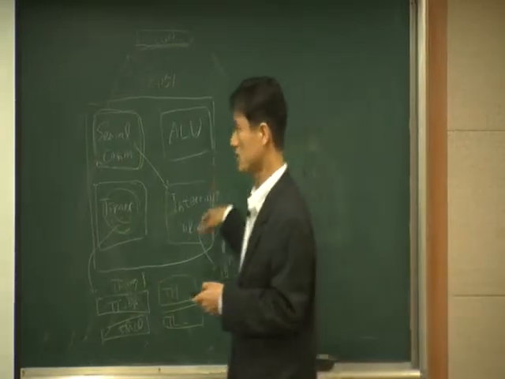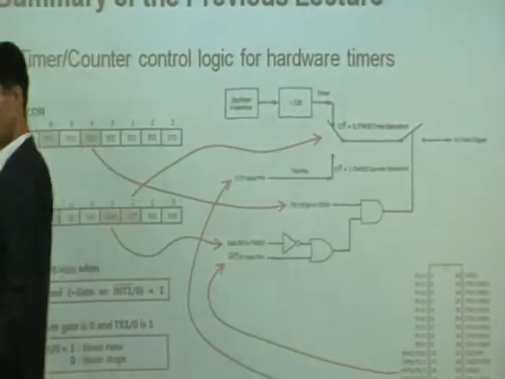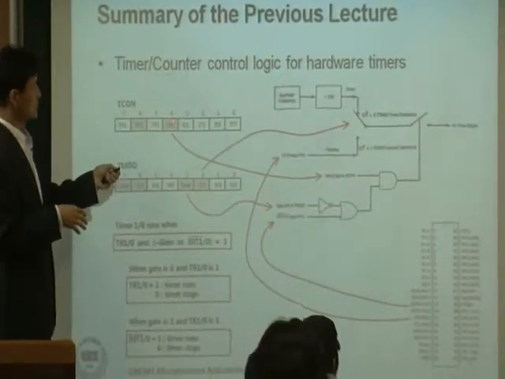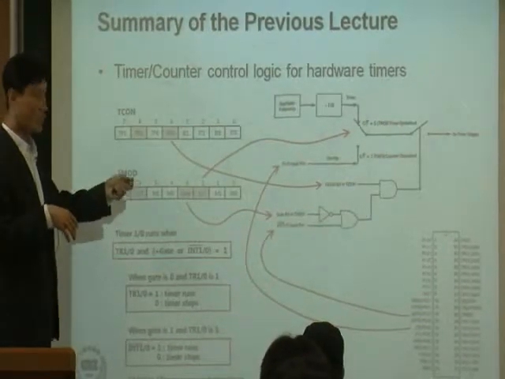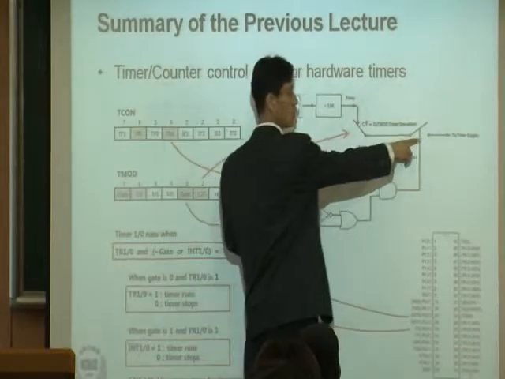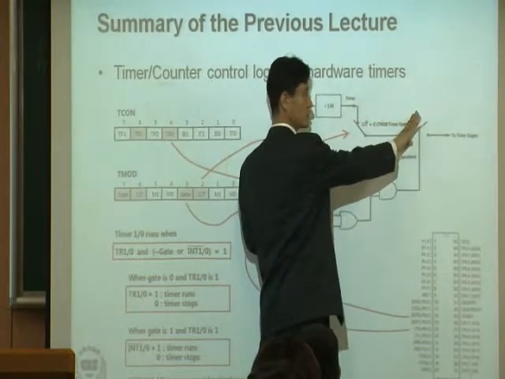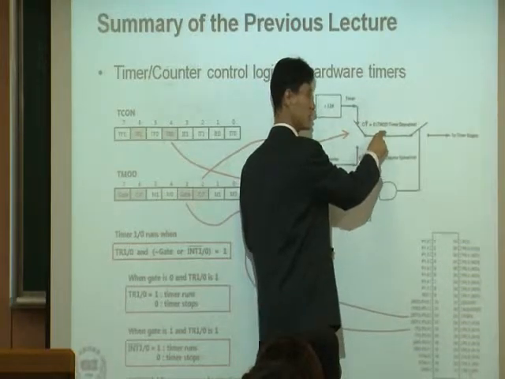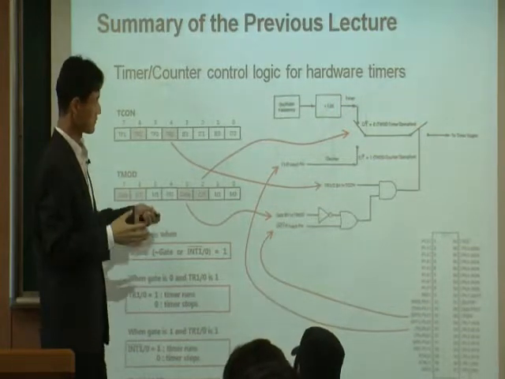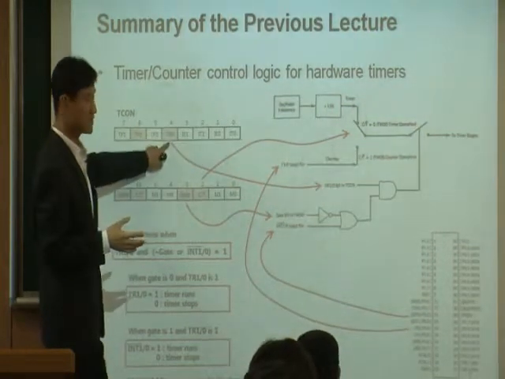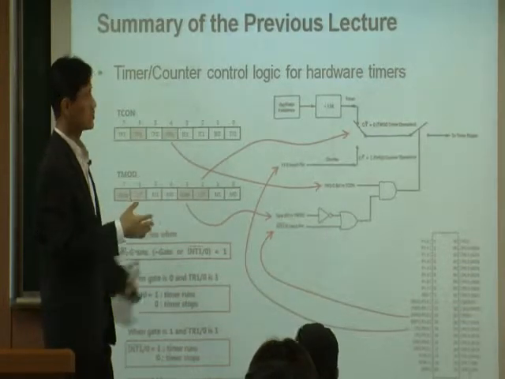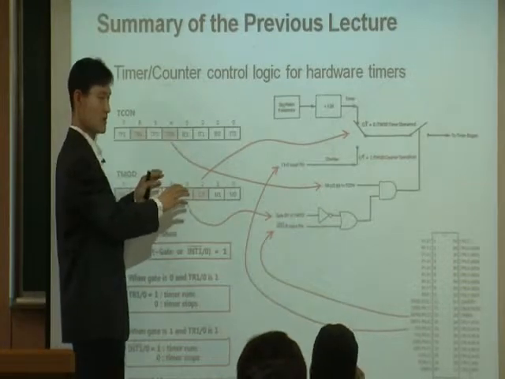Okay, so that's how things work. So for the timer, as a review, as I said, this is the bit to run the whole timer. If you set this to 0, then this switch is open. If this switch is open, here's a pulse train, but the pulse train never comes to the timer. So the timer is not doing anything, right? So you need to make this 1, but you want to set this bit at the last stage of configuration, because you want to program the initial value first.